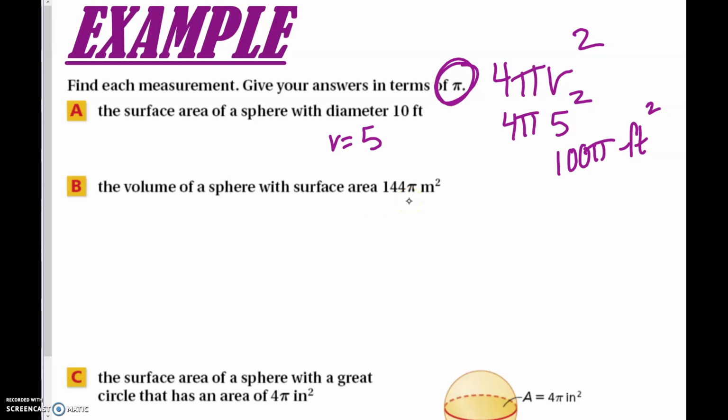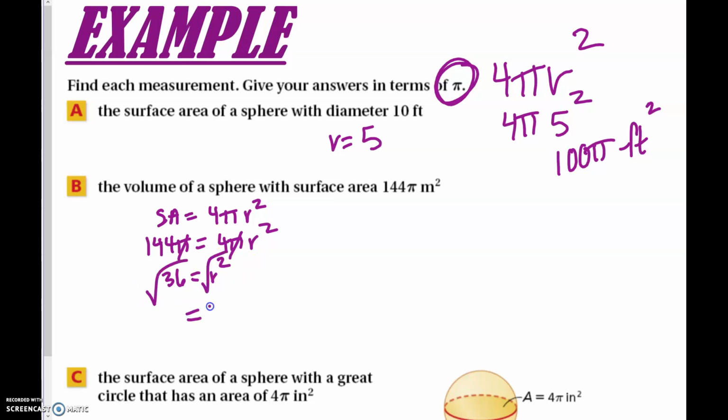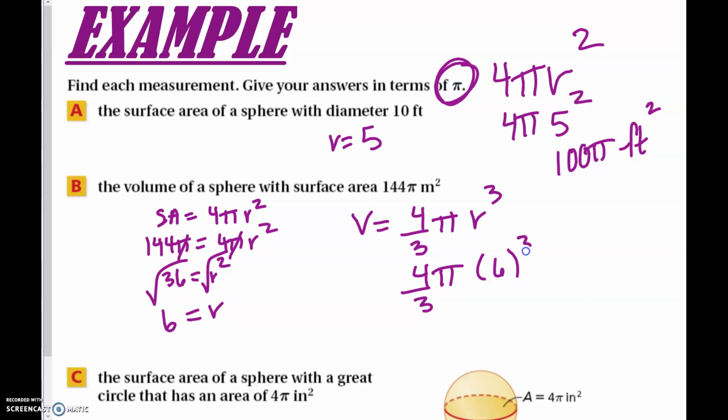All right, find the volume of a sphere when the surface area is 144 pi. So the surface area formula is 4 pi r squared, and they're telling you that surface area is 144 pi, so 144 pi is 4 pi r squared. So this pi cancels with that pi, and we take 144 and divide by 4, we get 36 equals r squared. Now if we square root both sides, we get this radius to be 6. So now we want to go in and find that volume. So the volume formula is 4/3 pi r cubed. So we can fill in 4/3 pi, and our radius we just found out is 6. So 4/3 pi 6 cubed. All right, and again, we're going to leave that in terms of pi. So we're going to have 288 pi, and we're finding volume. So it's going to be meters cubed.